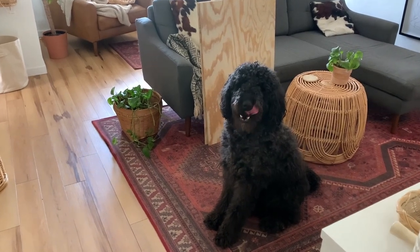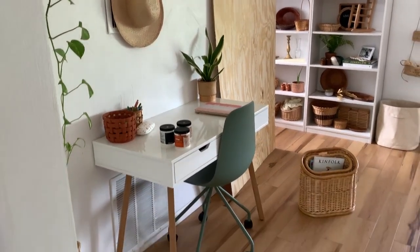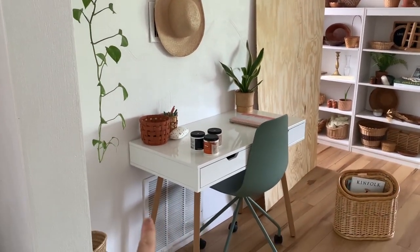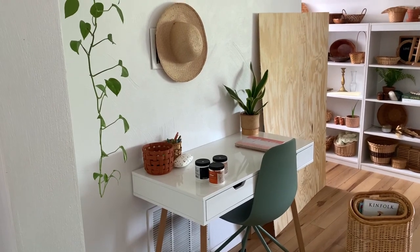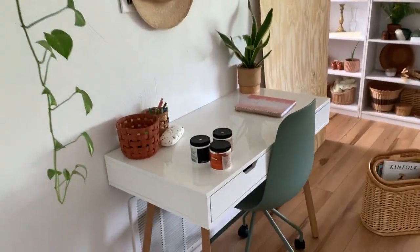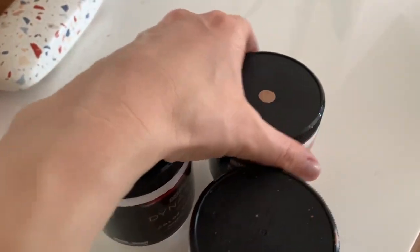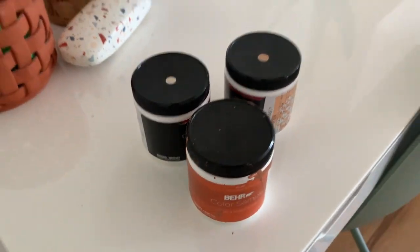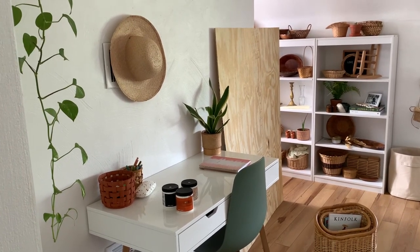Okay guys, I'm back home — Indio says hi! So here is where I'm going to be putting that piece of plywood. I wanted to cover both of these vents here — they're not going to be going off the rest of spring or summer, so I figured this would be a good way to cover them up while painting a mural onto it. I have my paint samples here: two new ones in really neutral colors, and one I already had which is a terracotta color. I'm going to do a really earth-toned, modular-type mural on that piece.